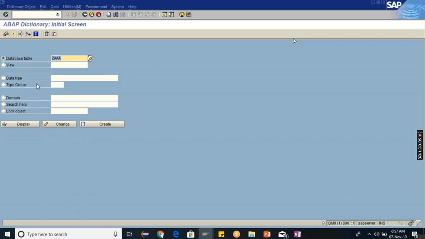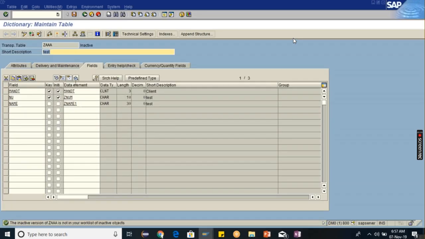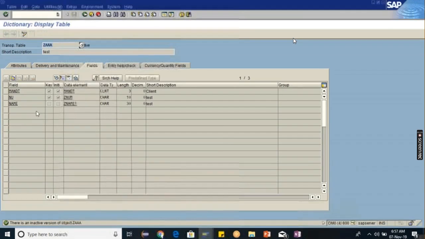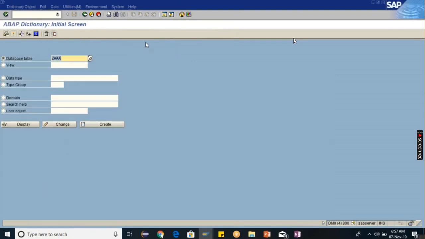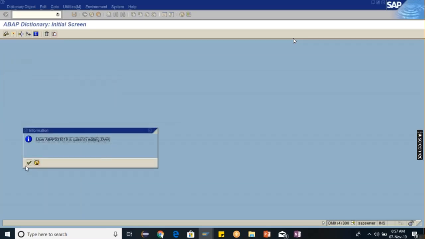If this is the database table JAAA, you might be thinking that I want to open this one in change mode, and in another session also in change mode.